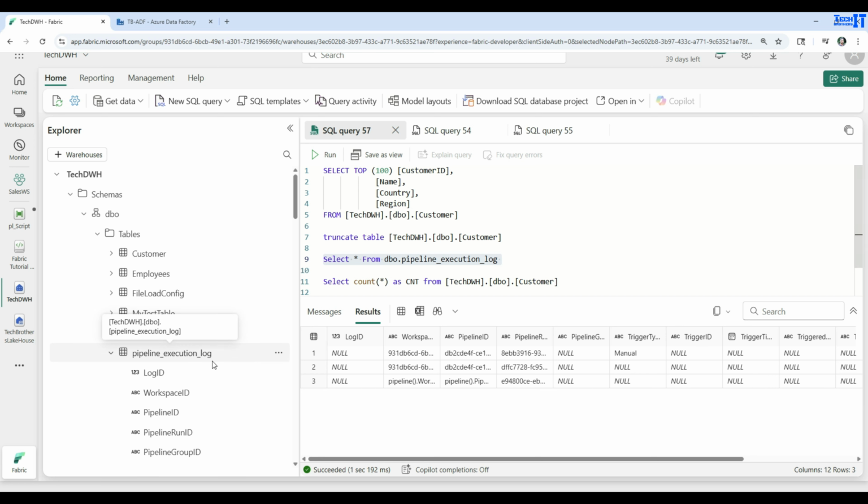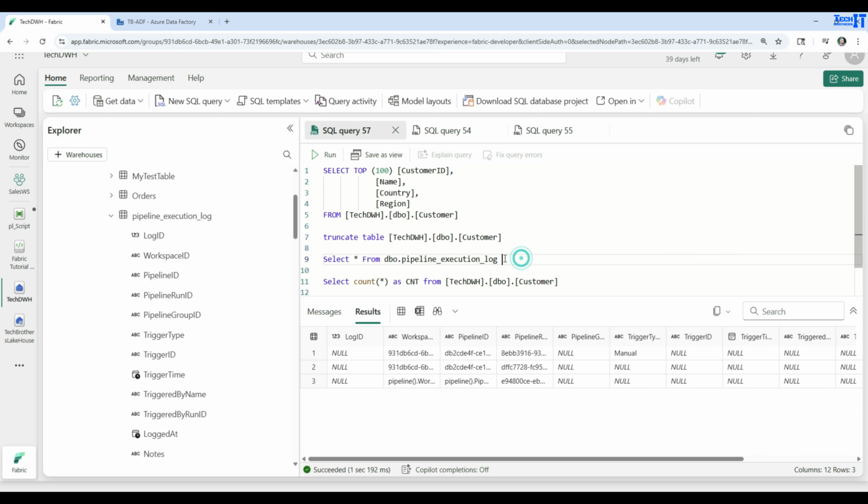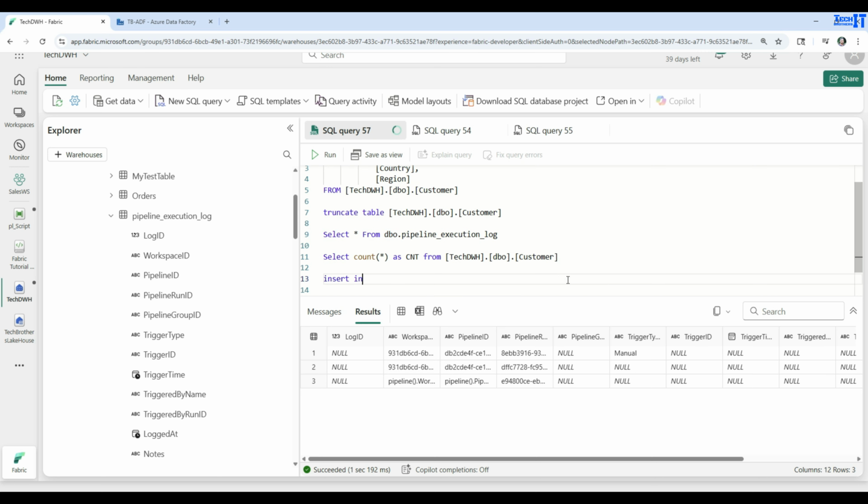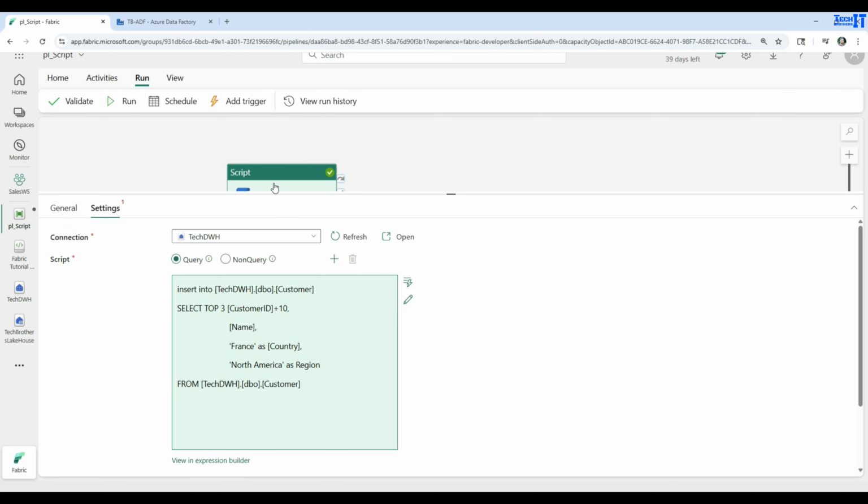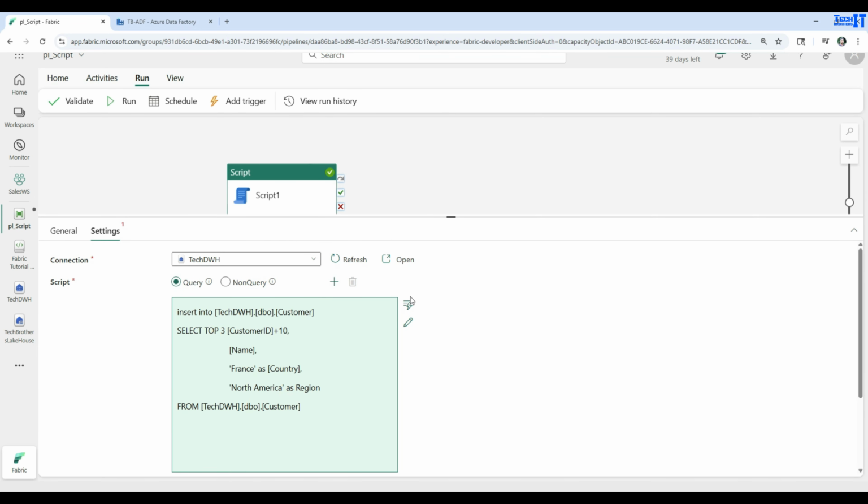Okay, so you can see right here I have this table, and in this table I can insert some values. So I'm going to copy and show you. I will say insert into this, and I'm not going to insert all the values, so I'm going to go ahead and say workspace ID comma pipeline. So if you notice here, I'm only inserting a few of the column values, so you can insert all of them that I have shown you right here, and that's great actually to capture all the information before you execute your pipeline, and then at the end you can update these values as well.